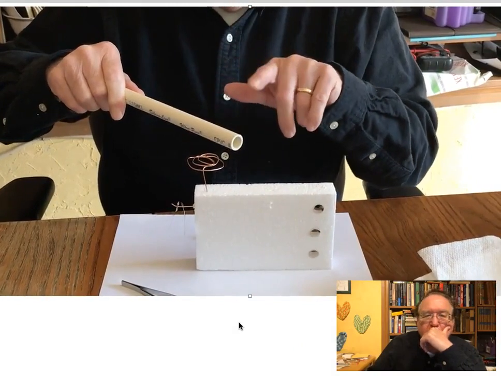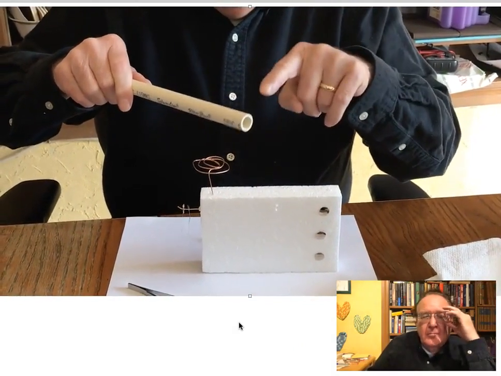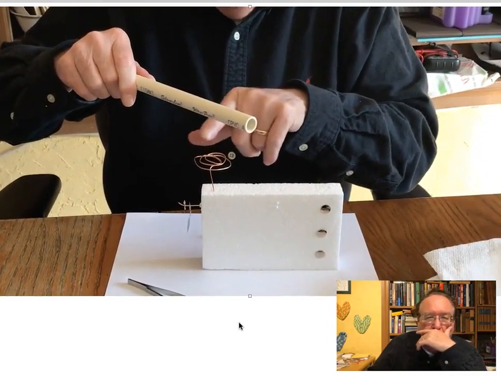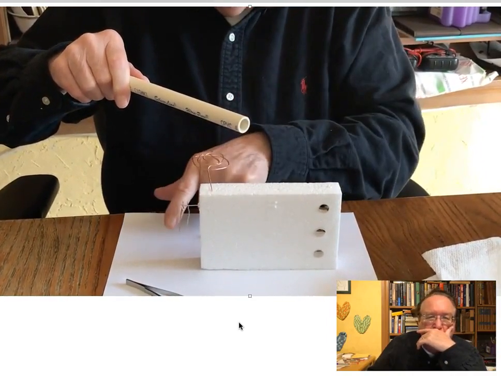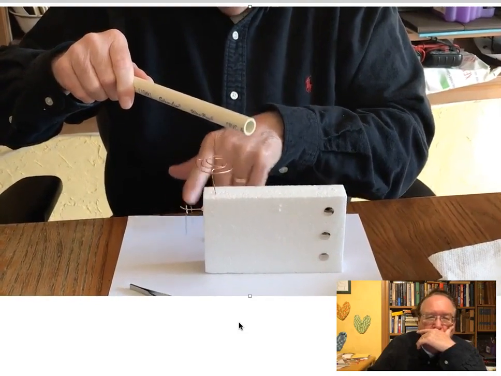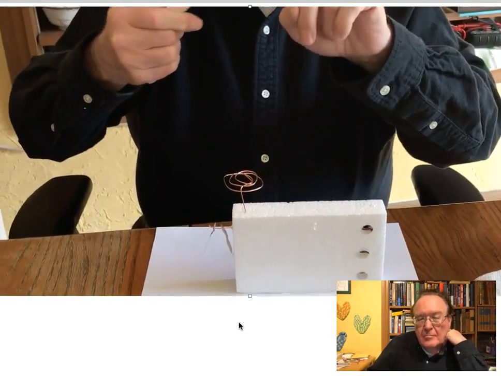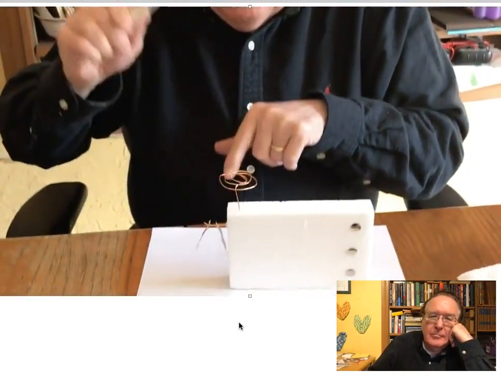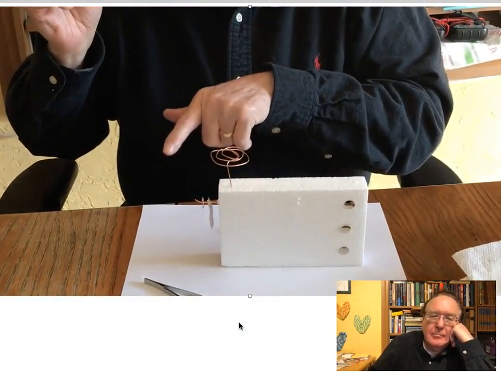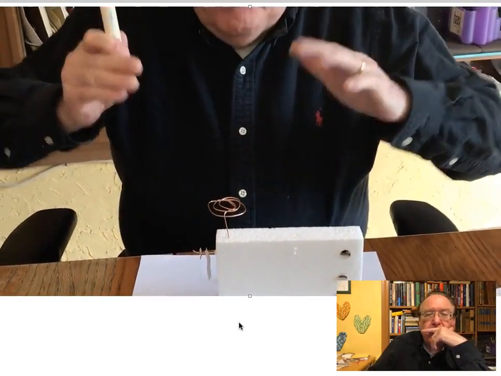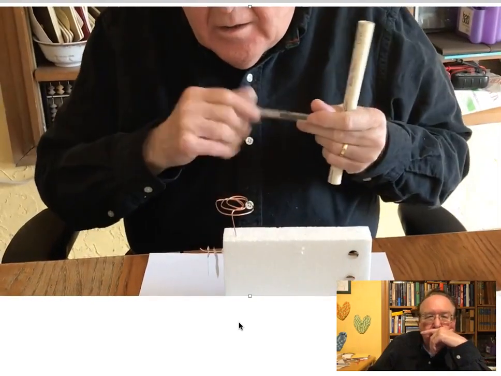So this is by induction. Literally, the negative charge on the PVC has taken the electrons inside the copper wire and pushed them down to the bottom. The electrons have gone to the other end of the copper wire to avoid being repelled by the negative electrons on the PVC. And when they're sitting there, the aluminum strips are now both negatively charged, so they push apart.